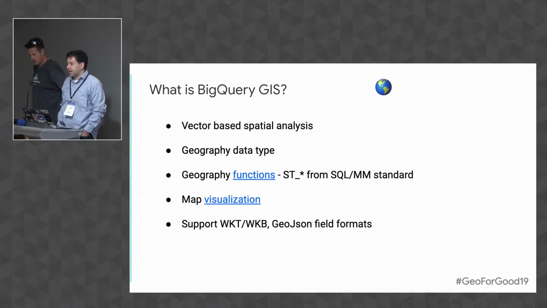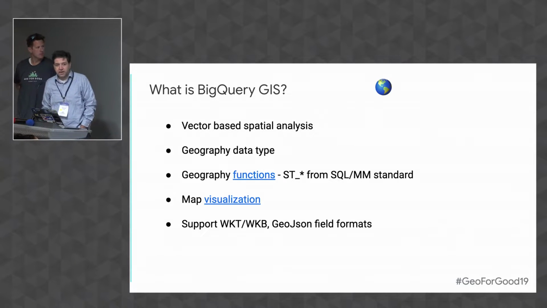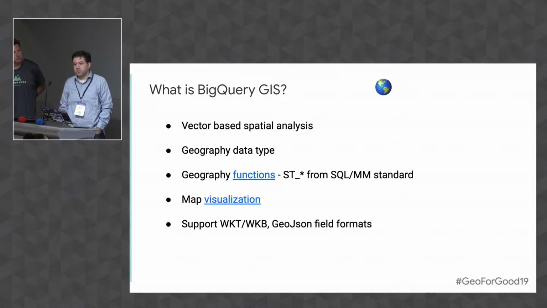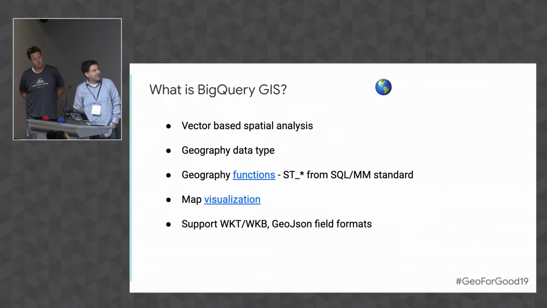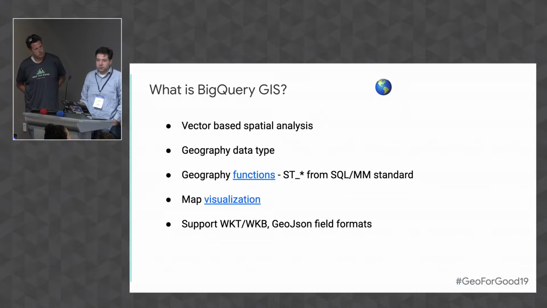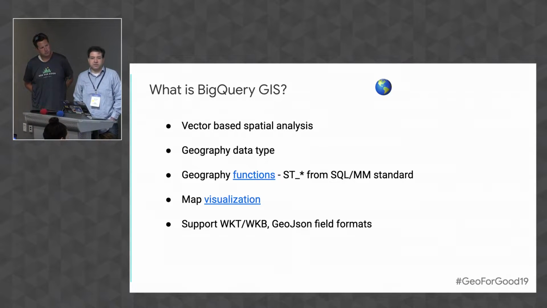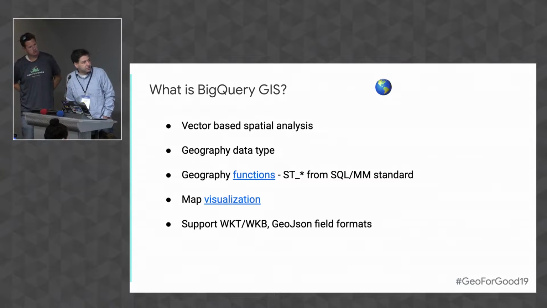So BigQuery GIS added vector-based geospatial analytics capability to BigQuery. And it's purely vector-based. If you are doing raster analysis, go to Earth Engine. We are not competing with Earth Engine. We added geography data type and geography functions. If you worked with PostGIS or MySQL Spatial and know all those ST functions, those are the same ST functions from various standard bodies. We don't have the complete extension, like the long list of functions that PostGIS has, but we have most of what's used for typical geospatial analysis.